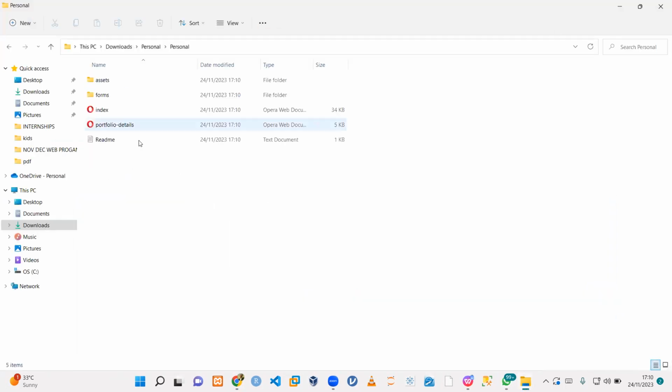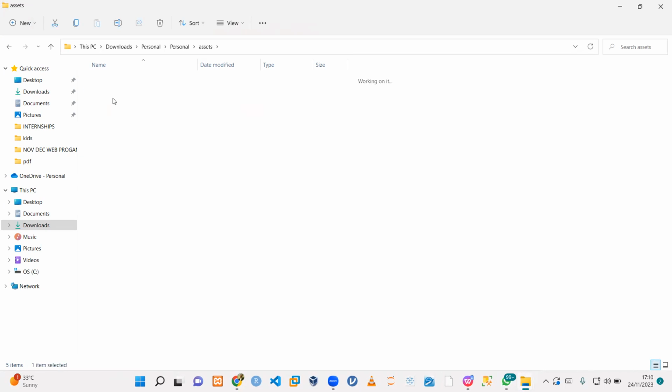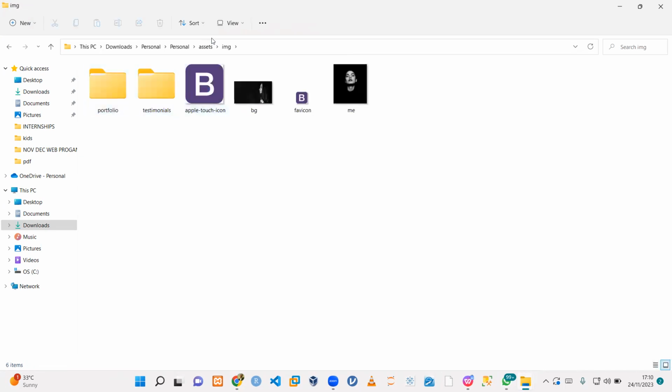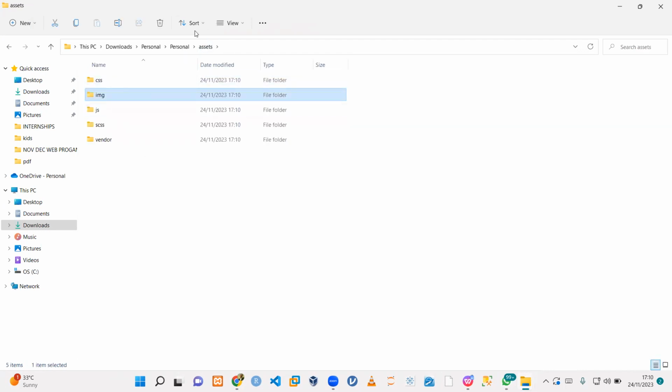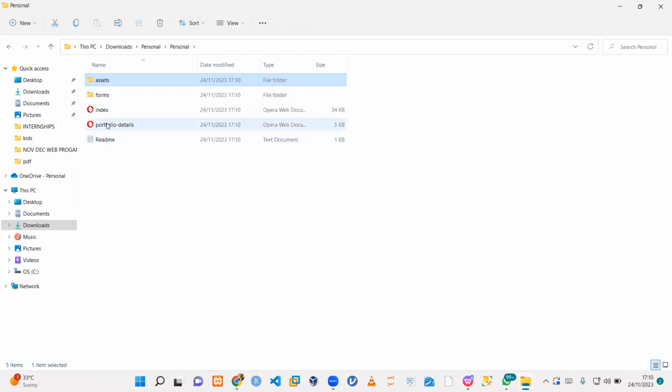Right? So I have personal. These are the files. The actual structure of a Bootstrap site will typically be HTML, some CSS, and some JavaScript. You might have some additional CSS, some components or extra CSS files that you're going to need. Then you can put all of your images inside of this place. Depending on what structure you want to use, just understand that it's going to comprise your HTML pages, CSS, and JavaScript inside the Bootstrap folder, depending on how it is structured.